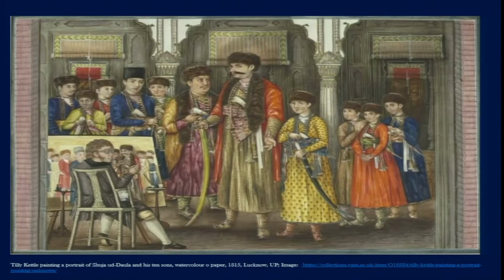Taking this further, we also see that certain European painters traveled. For example, we see William and Thomas Daniell, and another painter would be Tilly. There are many such painters who would be traveling with the colonial administrators, and sometimes they worked for the East India Company. Sometimes we also see that after their performance, some of the princely states would invite them to have their European-style portraits painted. That kind of activity we would find.